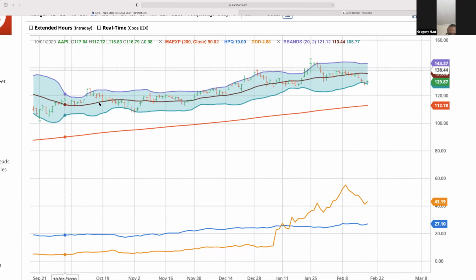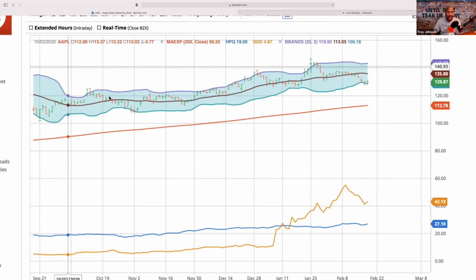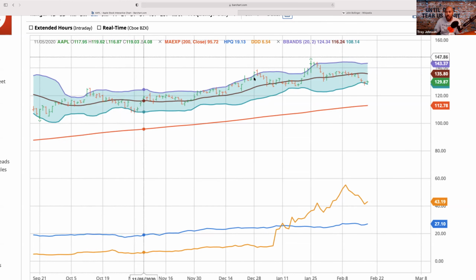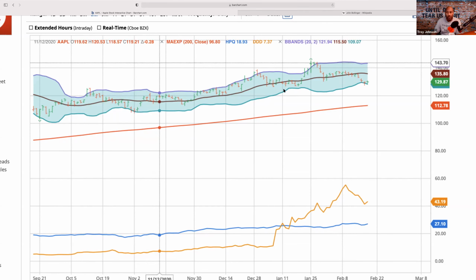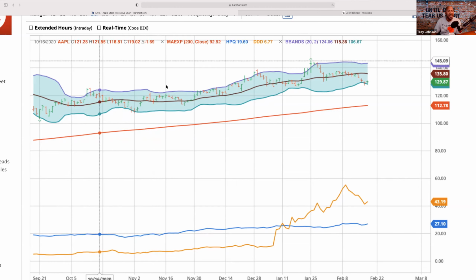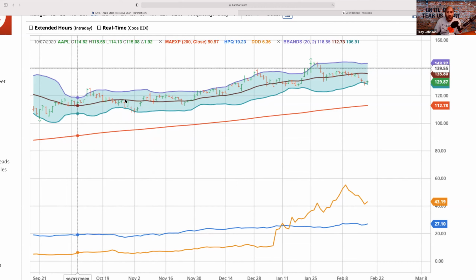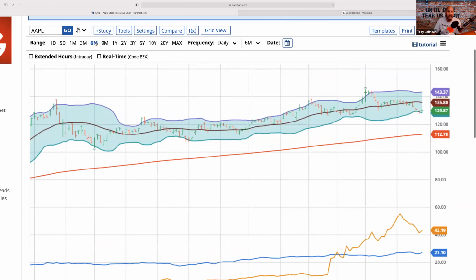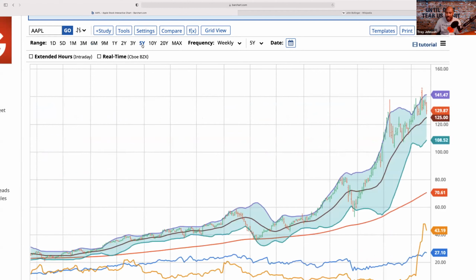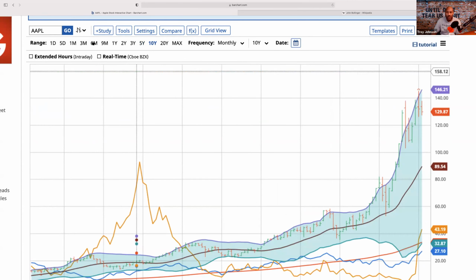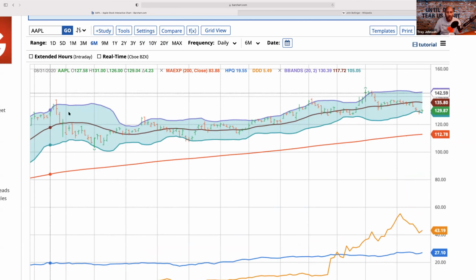But if a stock is really, really strong, it will only snap back to its mean and go back up. So when a stock has a lot of momentum, it'll just do this. Some stocks do not give you an opportunity to go to the second deviation below. But Apple is a stock that runs out of steam. So if you are patient, you will be able to get a second deviation pull. But there are some stocks that are so hot over the last 6 months. And guys, when you get in a trade, we use 6 months. To do an evaluation of long-term trajectory, we do the 5-year, you can look at the 10-year as well. But when you really want to get into an entry point, you look at the 6-month.